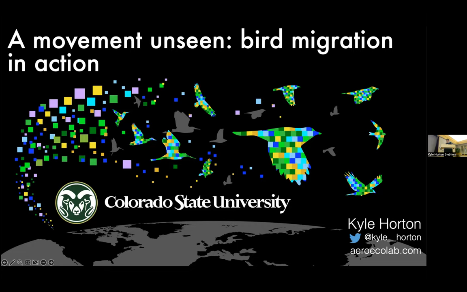I'm going to try to get through a number of slides. Hopefully I'll stick to a timeline of around 50 minutes or so. My goal is to try to convince you of some of my objectives here: talking about bird migration, talking about aeroecology. That term will make sense in a little bit if it doesn't already. And then showing how we can use radar to quantify the movement of migratory birds. Before I get there, I'll give a little bit of my background. And hopefully there'll be a bunch of time for questions at the end.